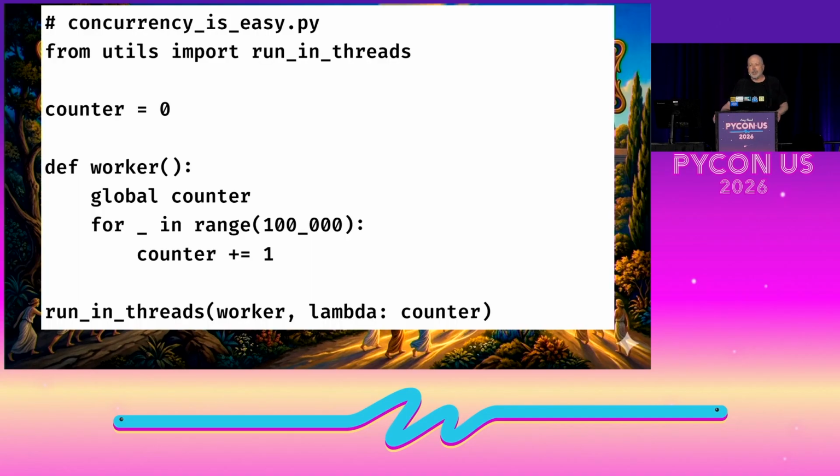So let's look at that. I've facetiously named the first example, concurrency is easy. All of the examples and many more are in the repository, and there's a makefile that will run them all in all these various different ways.